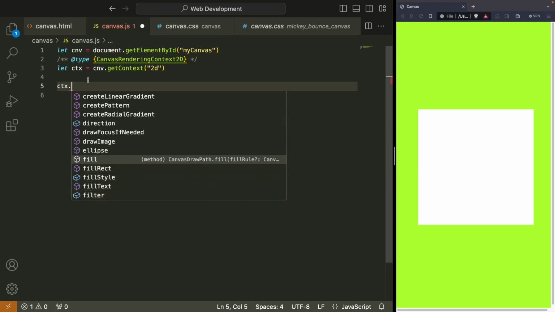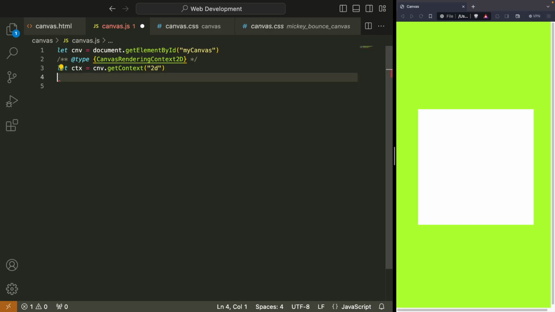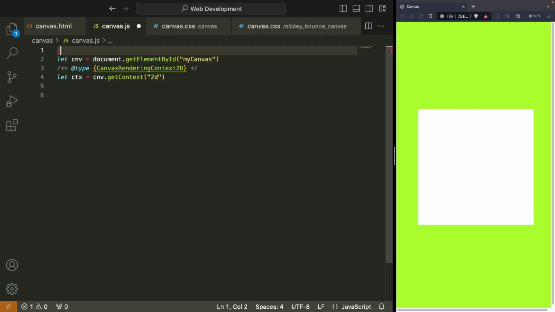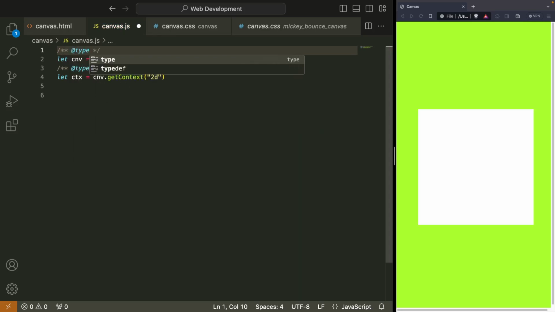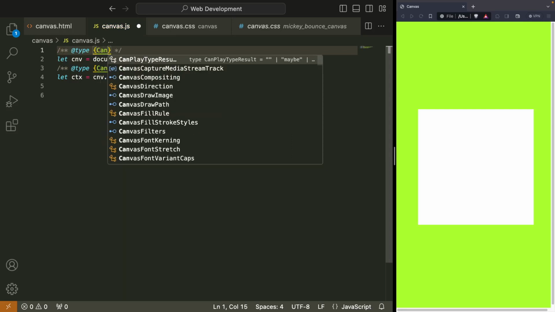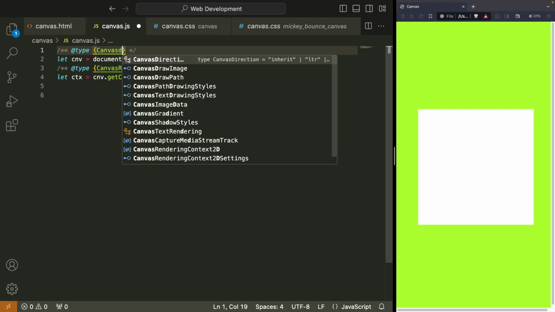And by the way, we could do that with other things too. Do you remember how I didn't get my get context here on CNV? Well, if I did slash star star and I did at type, and then squiggly brackets, and I said canvas. I actually don't remember exactly what type it is, but let's see if we can figure it out.